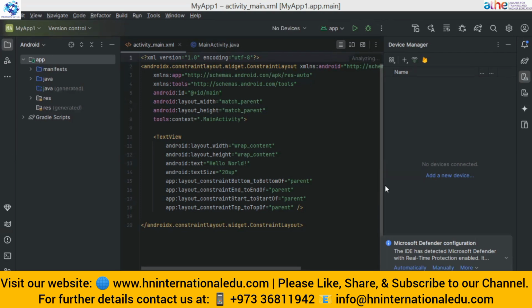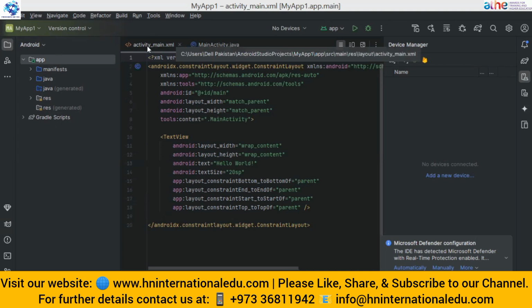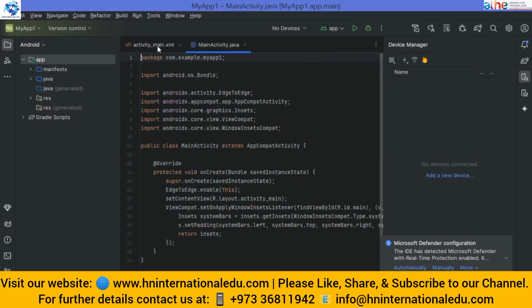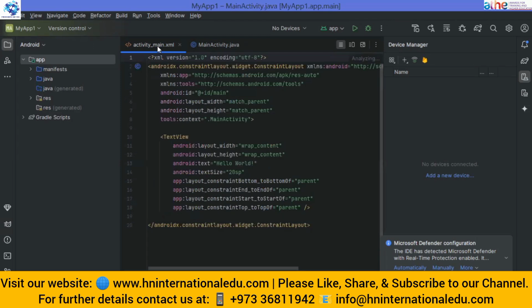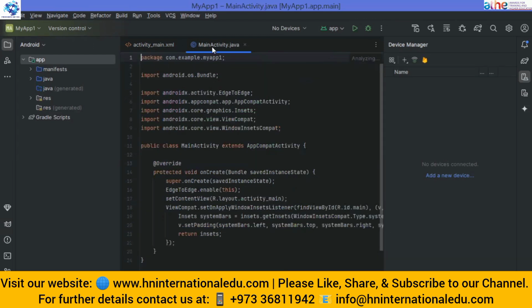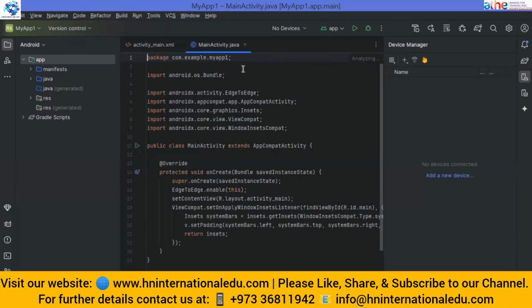So first application, like automatic application there, and now you have to see the interface. So you have this menu bar. Okay, in this you have different things. Here is the app folder, manifest Java file, resources file, and then you have this activity_main.xml, then MainActivity.java. So this XML portion is for the front end of the application, and for backend functions, we have to work on this Java file.